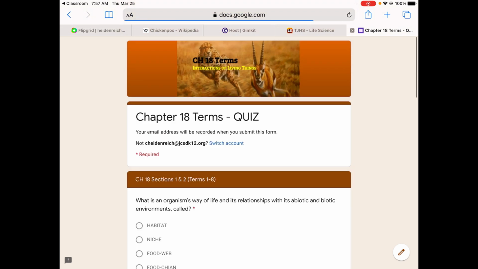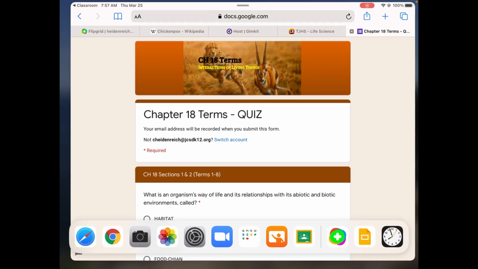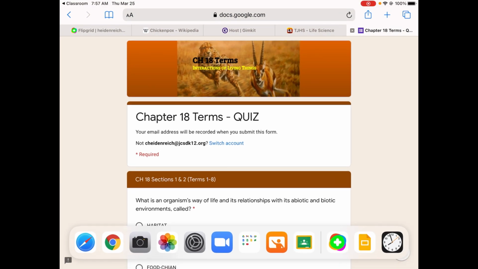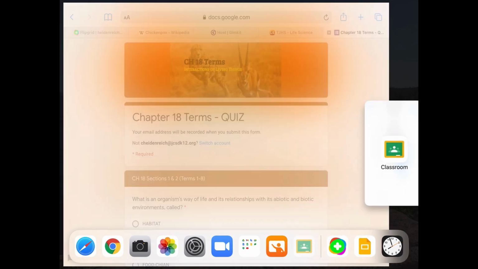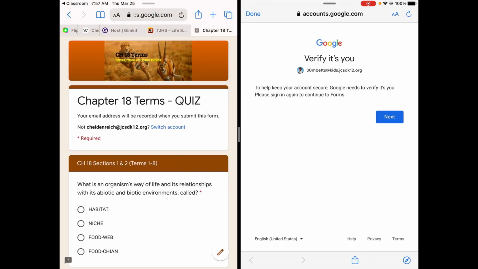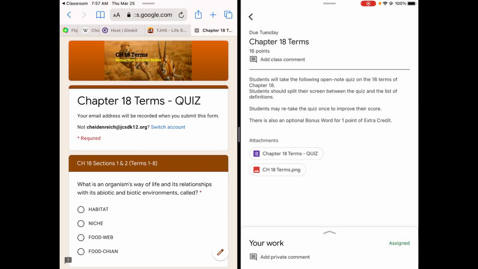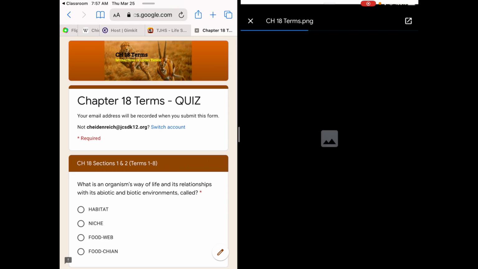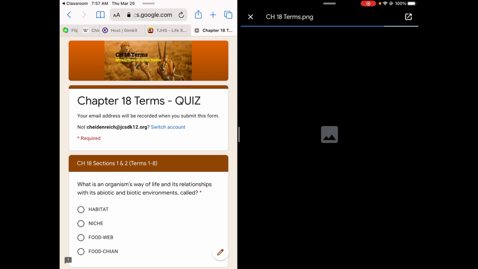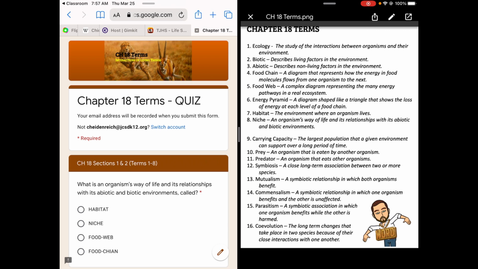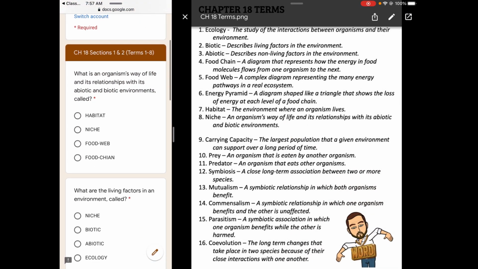And we'll go next. Now, you should definitely split screen back to Google Classroom where we have the answers. This is not a gotcha, do you know all these vocab words ahead of time? This is a let's prepare for the chapter by learning them ahead of time. And the quiz is not really a quiz, it's a way to make sure that you read the terms. So I like making the picture bigger.